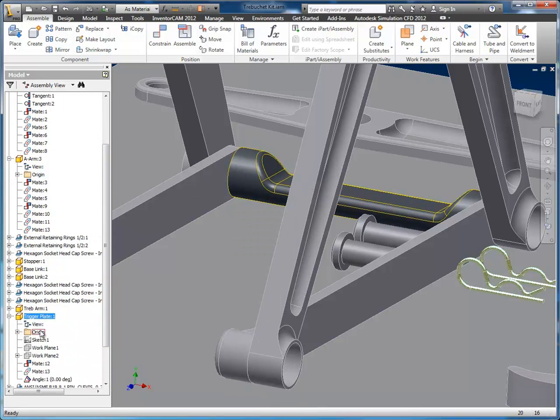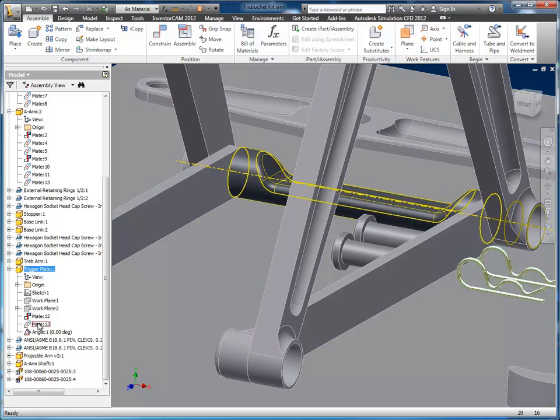What you'll notice is that as I've been adding these constraints, it's been adding them underneath each of the parts. This is another thing that comes in handy to know about. If you need to know where the other half of this constraint is, it's kind of like find in browser. This has another face. This is the face on the trigger plate. And you can also see when I highlighted this, it's showing me the other face that's involved.